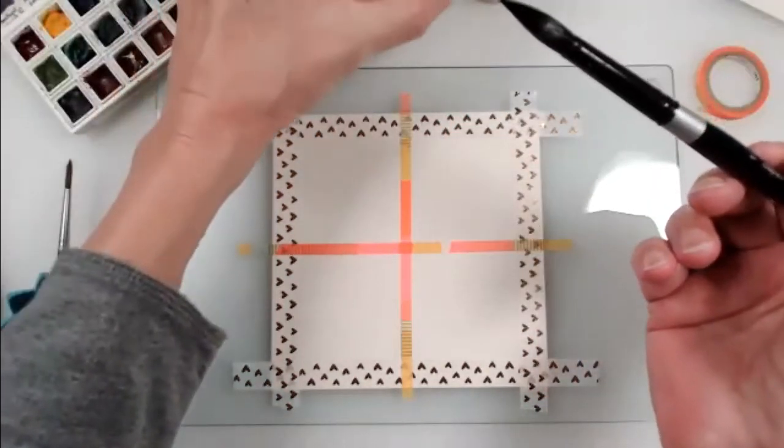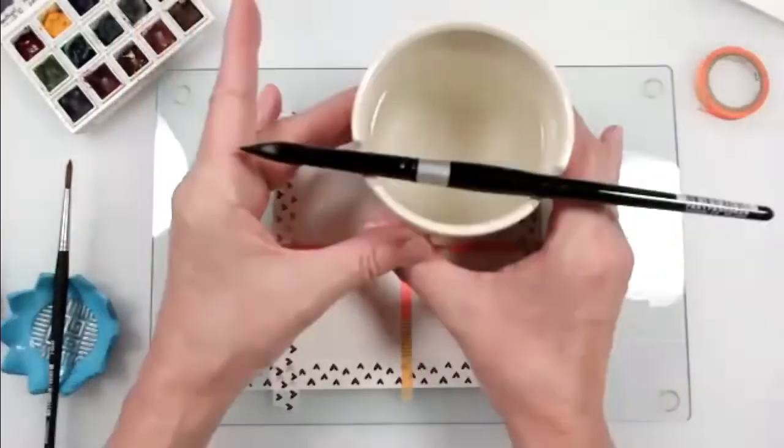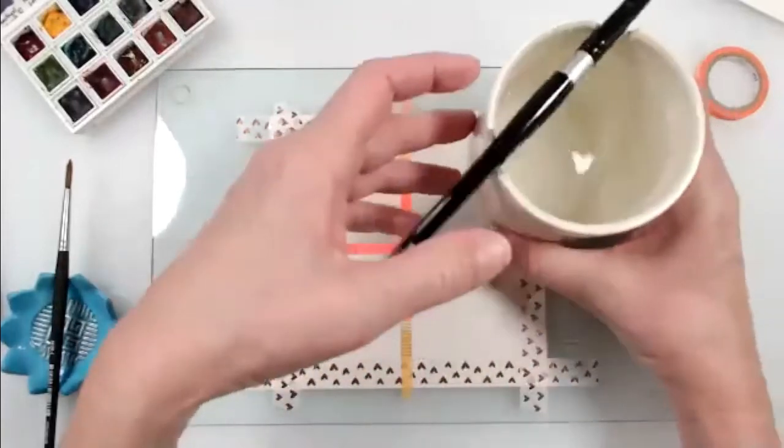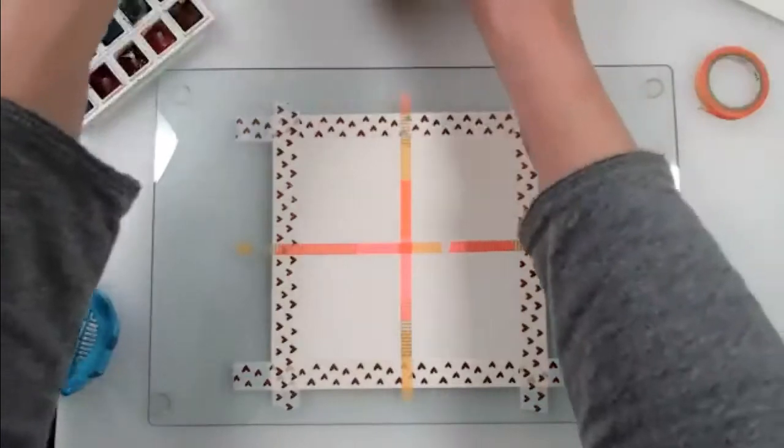I'm dipping, I've got this little thing I love that I bought on Etsy. I have to show you. It's a cute little thing. It has a little jar and it says paint water. I don't want to spill it, but if you can see it, it's just so cute.